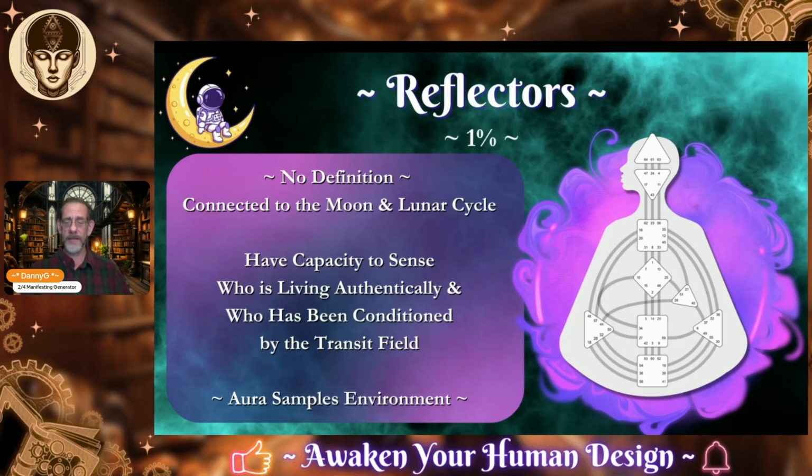So if you're a reflector, that means you have to dive in a little more, in a particular kind of way, to just understand how, as the planets move above, and especially as that moon goes around us, it activates all of your gates on the other side. What do I mean by that? You have anywhere from 18 to 20 activated gates in your body graph, hanging gates off of the various centers. Well, guess what? There's a gate on the other side of that that would create a whole channel if you had it. And the moon goes through all 64 gates every month, or every 29 days. And because of that, you get activated on all your spots where you can have definition.